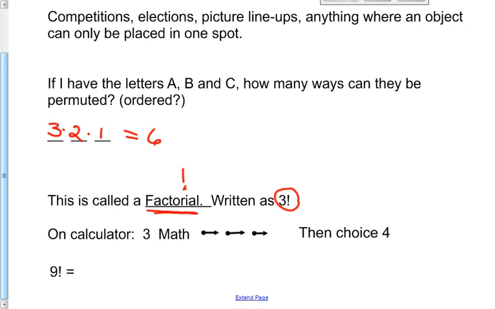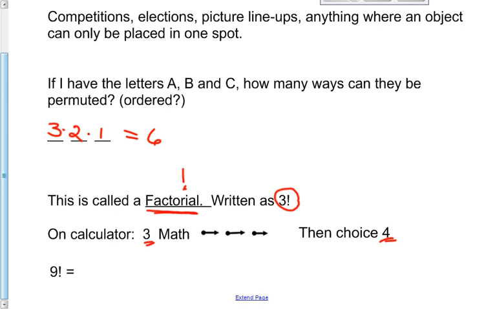We can find the factorial button on our calculator. The first thing you type in is whatever number you're looking for. So for instance, if I wanted to calculate 3 factorial, I would type in the 3 button first. Then you're going to go to your math button. I'm going to bring up my calculator in a second to show you if you can't remember. So go to your math button. You're going to arrow over 3 times, and you're going to have all the different choices for probability that we'll be doing this chapter. You'll arrow over 3 times, and the factorial button is choice number 4.